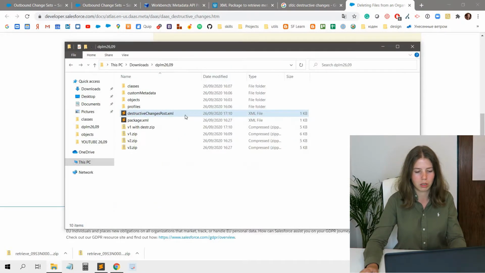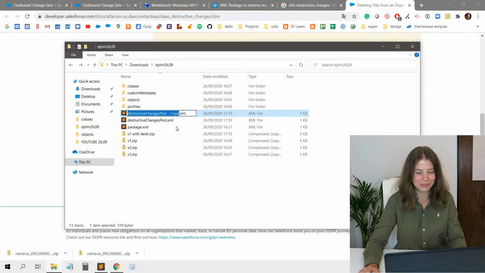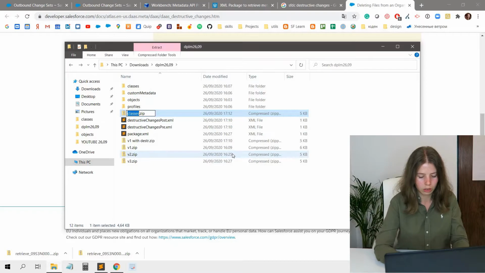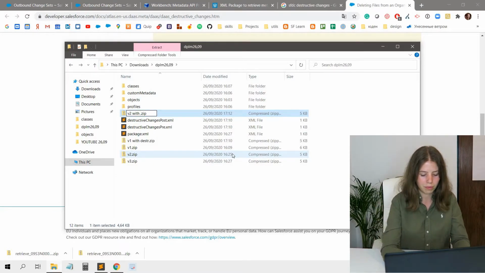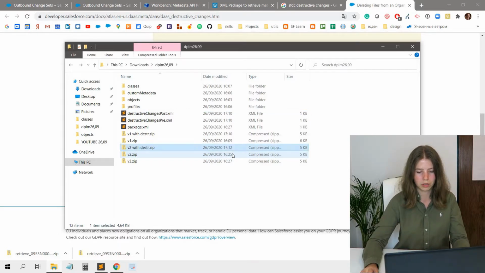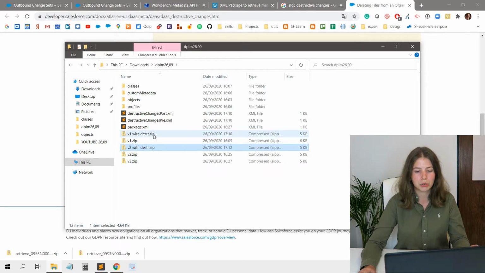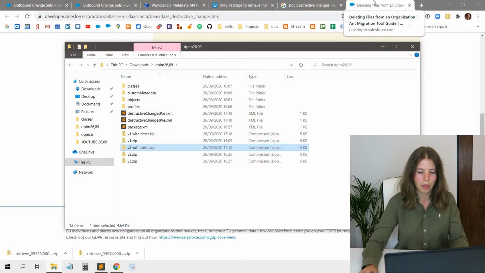So we can just have a look at how it will look. That would be your archive to delete pre and post. So this is the first zip archive, and this is the second one. I will not demonstrate it now, but it will work, and all the further flow is just like before.